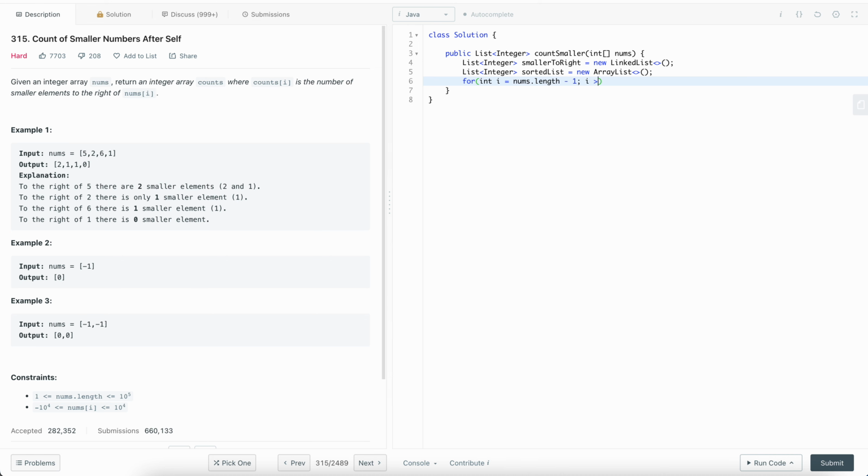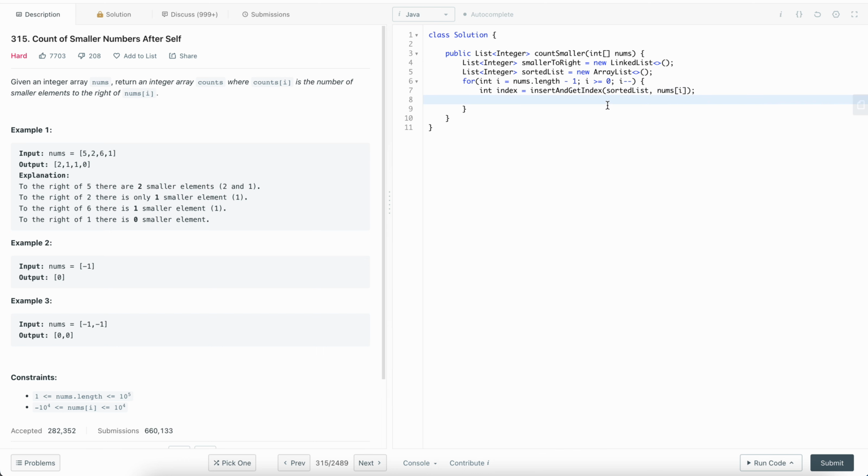Now we're going through it in reverse order, and for each element in this array, what we want to do is insert it in the sorted list. So we'll make a function called insert and get index, which will insert nums[i] in the sorted list that we maintain and return the index.